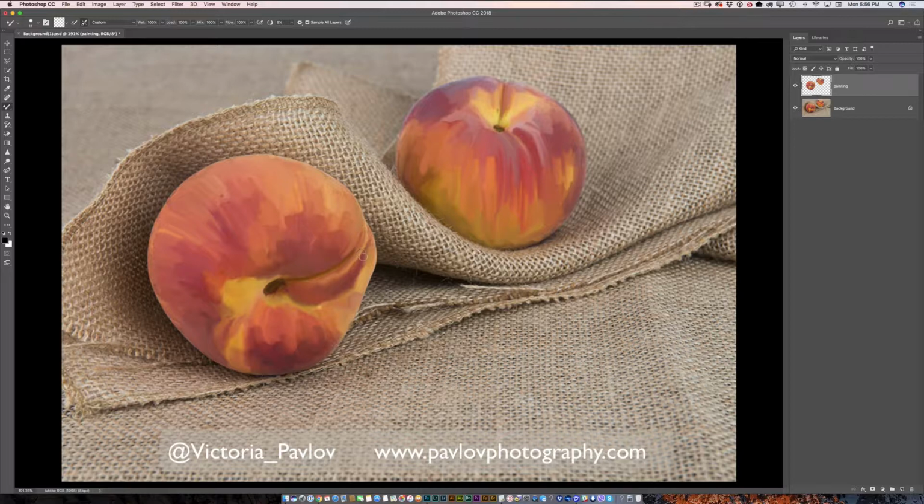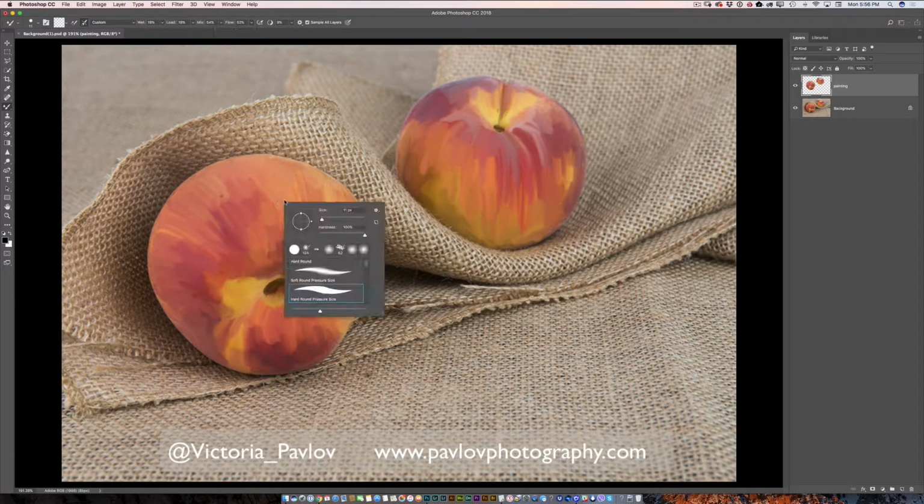Perfect, I like it. Guys, now we will change settings for our mixer brush tool. So we will not change to any other tool. We will not change color for our brush. We will not change preset for our brush. What we will do, we'll go to our options bar, and we will bring down wet to not more than 19%. Same about load, not more than 90%. Mix and flow, again, not more than 55%, just like that.